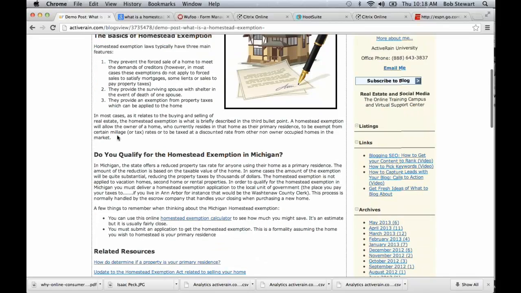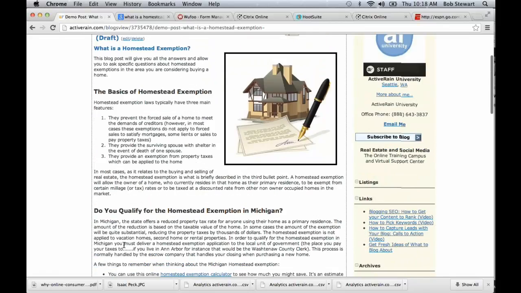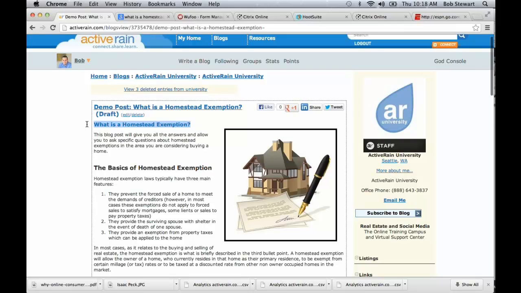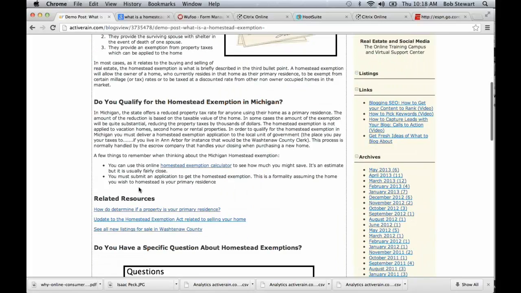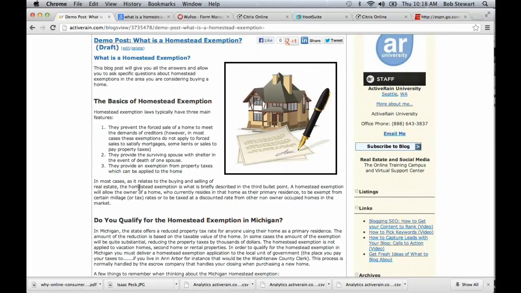And I've got a couple of subheaders in here, okay? I've got my restate of my title, and that's in blue, and that's because I put an H1 header tag on this thing. Okay, that's going to be important. You want to get an H1 header tag from our SEO class around your keyword phrase. But these subheaders then are going to kind of break the post up and let somebody know kind of where they would go if they want specific pieces of information, okay?